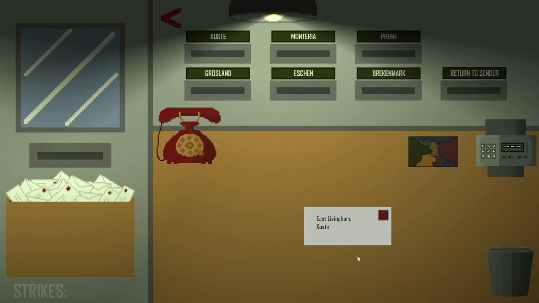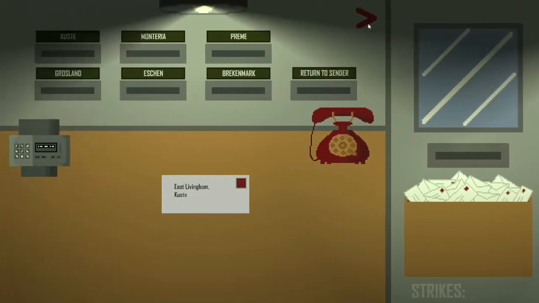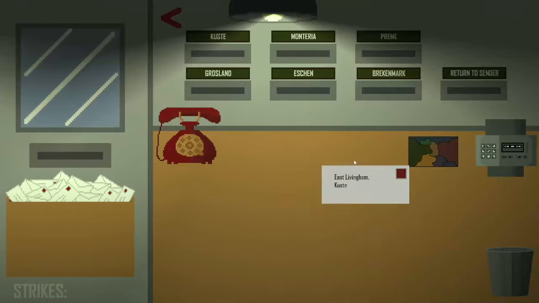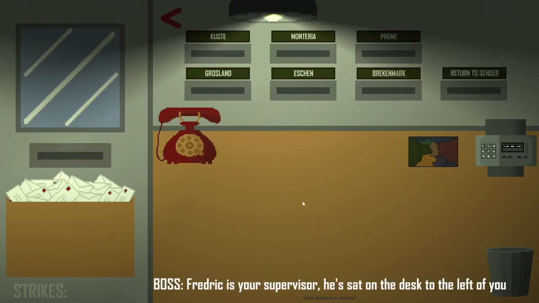Oh, is this broke? I can't pick that up anymore again. Let's just do this. Yeah, there you go. So that resets the letter. Okay. All right, so there's a minor bug.